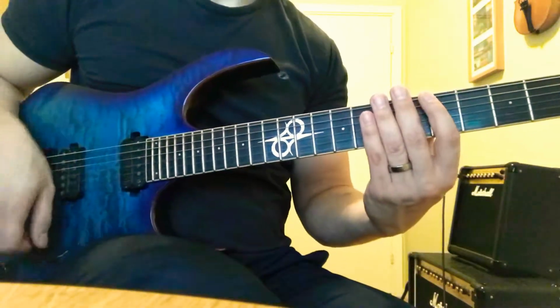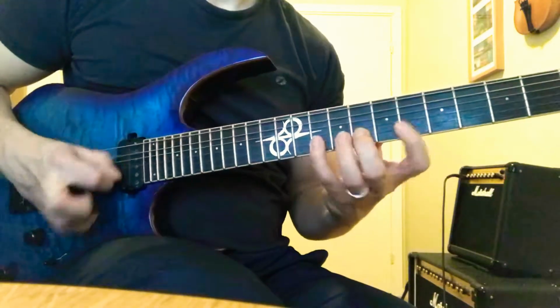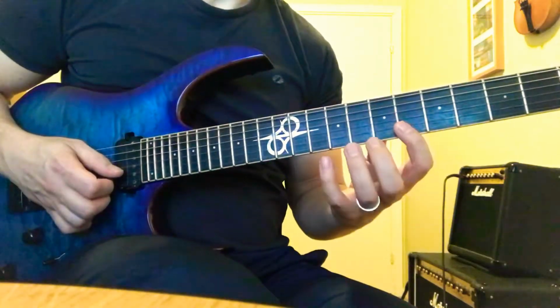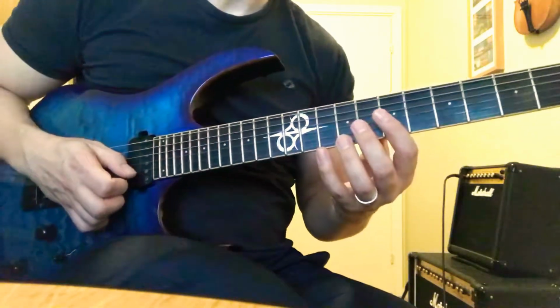So we got this position. Right, so 5, 7, 8, and then 5, 7, 9. And then we got 6, 8, 10, and 7, 8, 10 on the top E string.